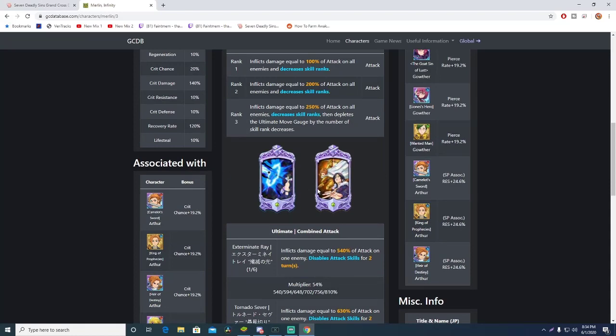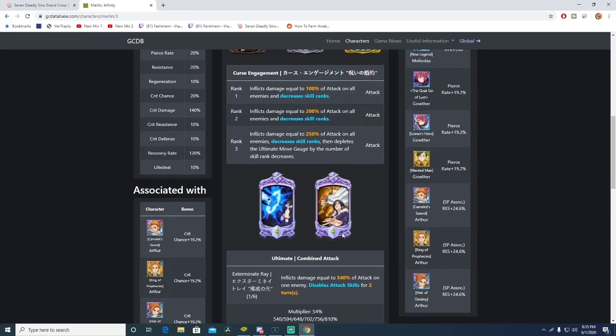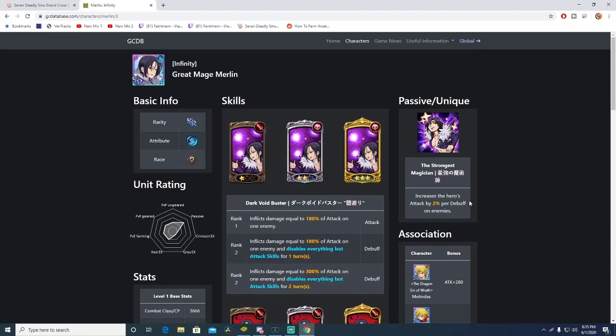Again, this is basically similar to any other Merlin that we got going on. This is just going to disable their attack skills for 2 turns, with a 540% attack multiplier, and over 630% when you pair it up with an Arthur per se. The passive though increases the hero's attack by 2% per debuff on an enemy, which I guess would make a little bit of sense if you're using something like the rank 1 ability here. But that's really not too much extra damage, right? If this thing is putting out, what, five debuffs, is that an extra 10%? Unless you're talking about other units you get to pair with a lot of other debuffs. But still, that's not a really good passive in my humble opinion.